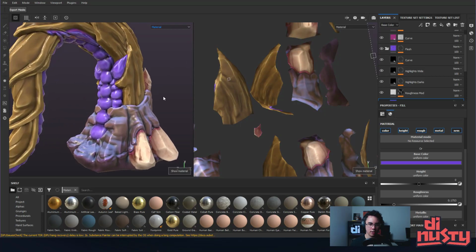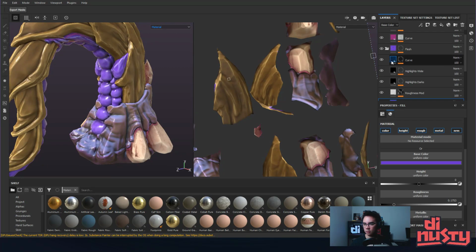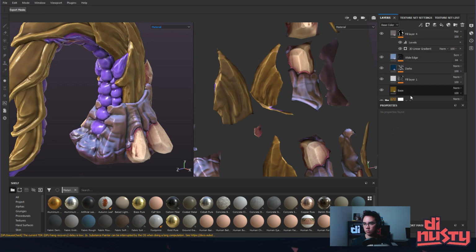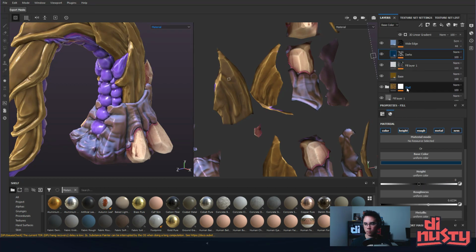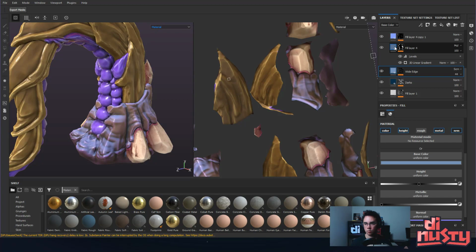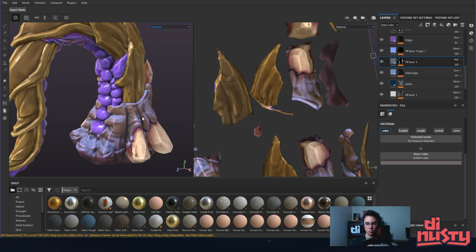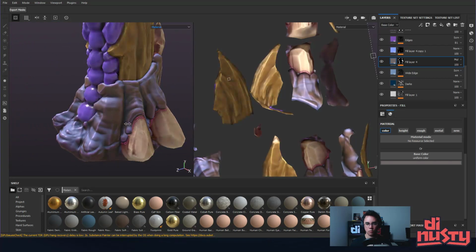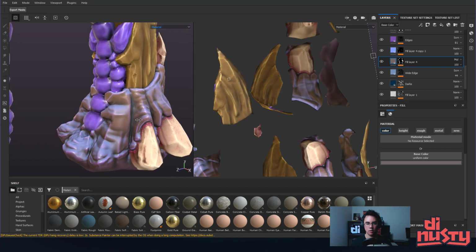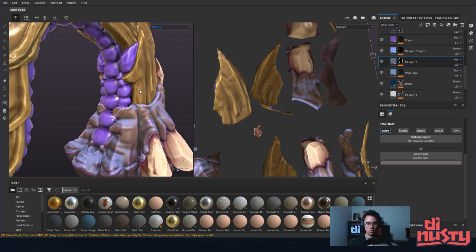If I go back to this, it's kind of like, it's a little better. Okay, so this is probably going to be darker, actually.